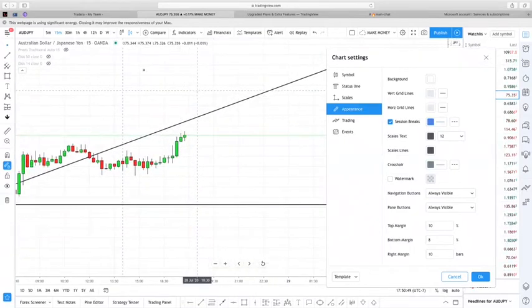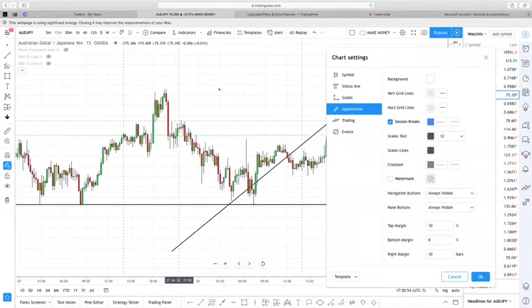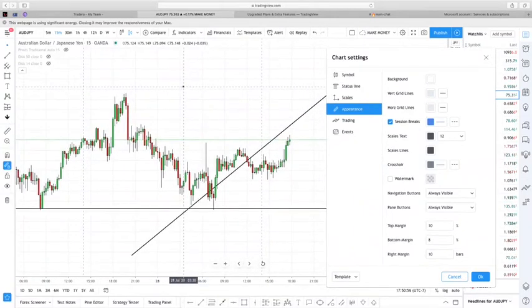Your session breaks, indicated by this blue dotted line, will pretty much let you know when a session is over. There's an indicator for this. It's actually called sessions. Okay, it has different colors for each session in the trading day. These session breaks, though, they are, I wouldn't say not noticeable. They're very faint.